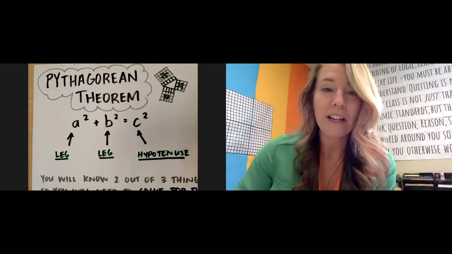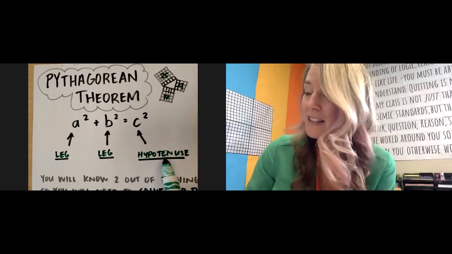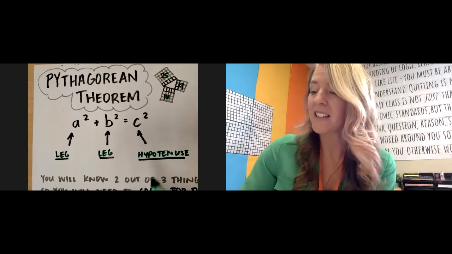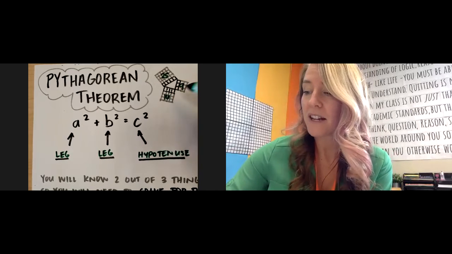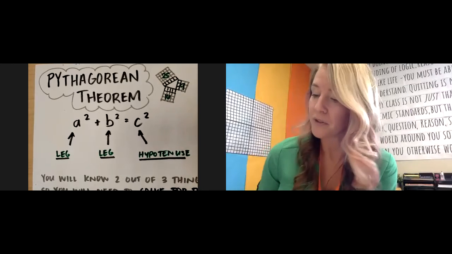If you're one of those people like me who has to sound things out in a funky way when they spell them, just say in your head, hypo-10-use, and that's hypotenuse. So again, the short side squared plus the next short side squared, if you combine those, that's going to equal the long side squared, your hypotenuse squared.